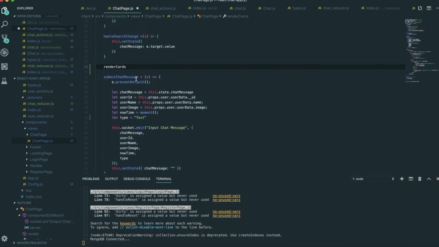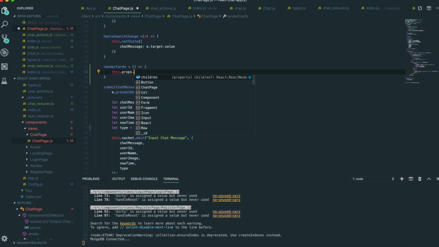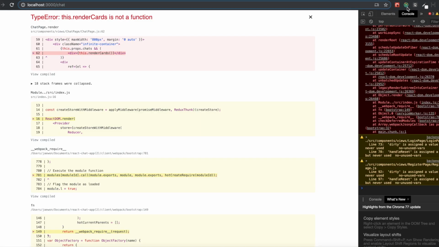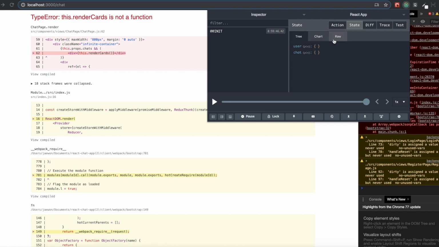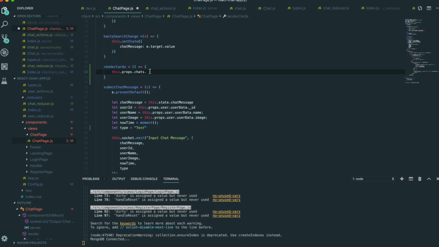renderCards function, an arrow function, and to do that first we need to do props and chats, and we see the chat, and we have one more chat.